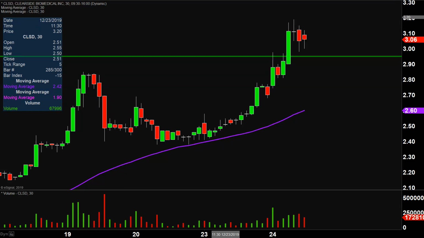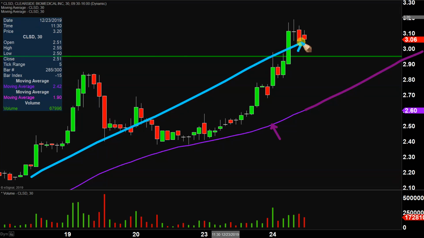Taking a step back and looking at all this from the bigger picture point of view, and that is where the purple line there comes into play, the 50-period simple moving average. Keyword being moving. So as time goes by, this line here is going to move itself higher and higher. So a very straightforward yet highly effective way to judge the health of the move. This right here is how I'm defining the move. Just watch that purple line.